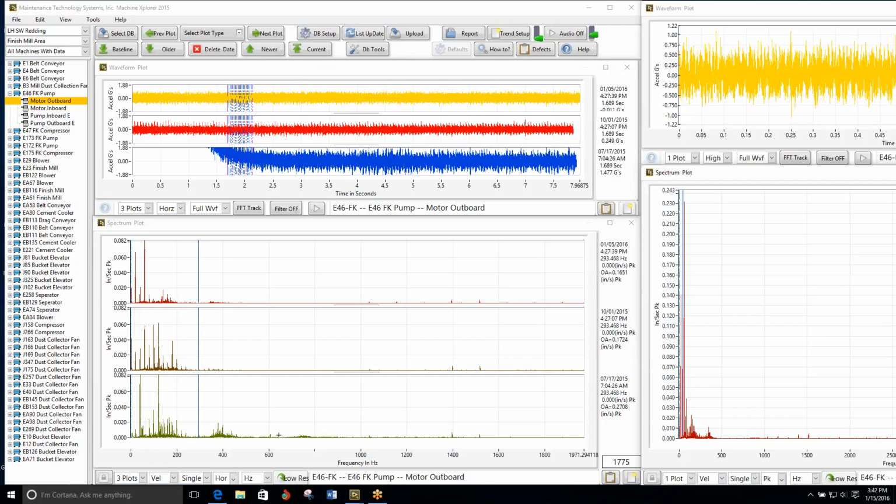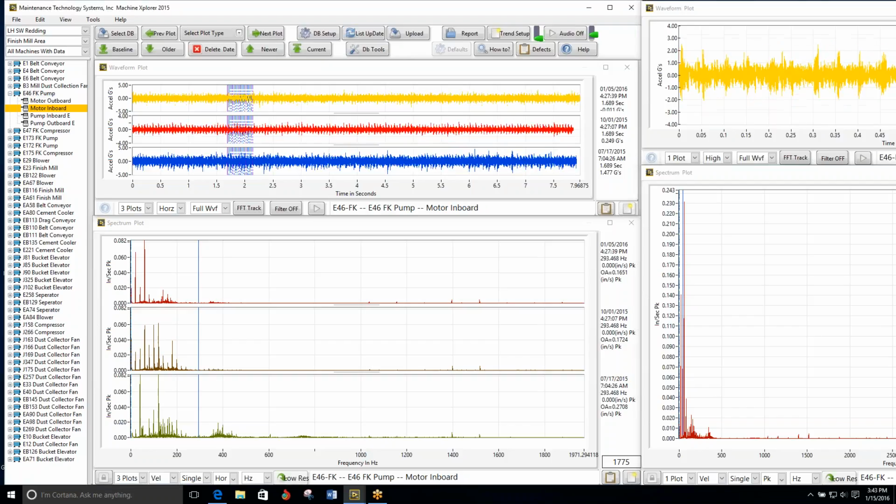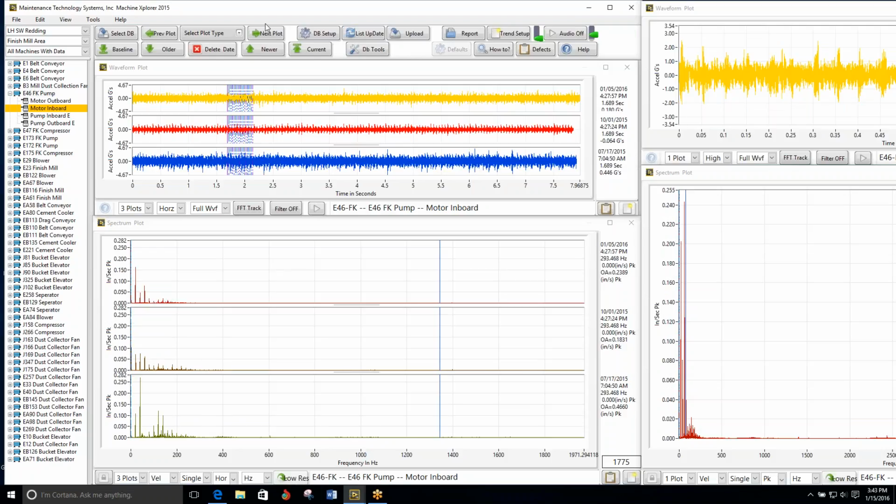All right. And so once I've got that set up, those are the four plots I typically use. And I just walk through these. And as I look at the waveforms, that's where I always start looking first. There's basically three things I look at. One, what is the amplitude? Two, is there a pattern? And three, is there anything I want to play over the speakers? And I can do that by doing this.